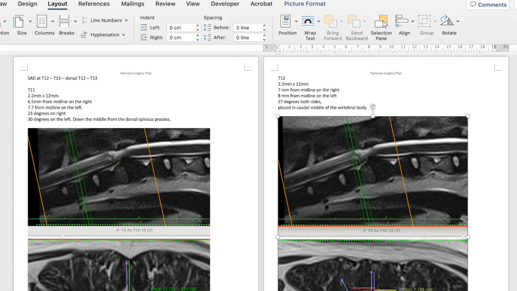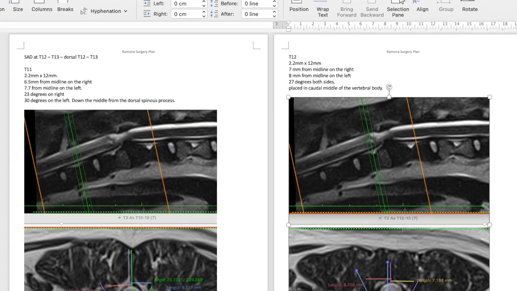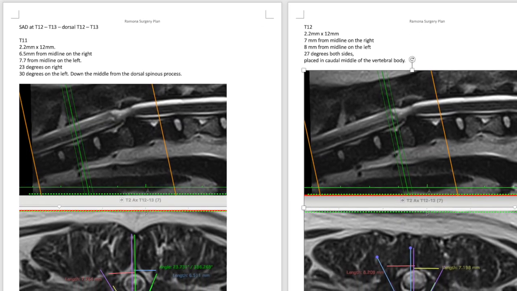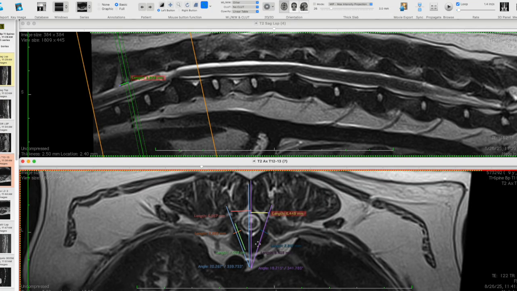Now I like to do screenshots, and then I take these screenshots and paste them into a Word document. It just works really fast for me. Then I can tape those up to the OR wall, and I can reference them during surgery. But one of the things you'll find out with Horos is if you do a screenshot on a Mac, which is Shift Command 4, as soon as you hit the command button, your measurements are going to disappear. Your lines will still be there, but your measurements will disappear.